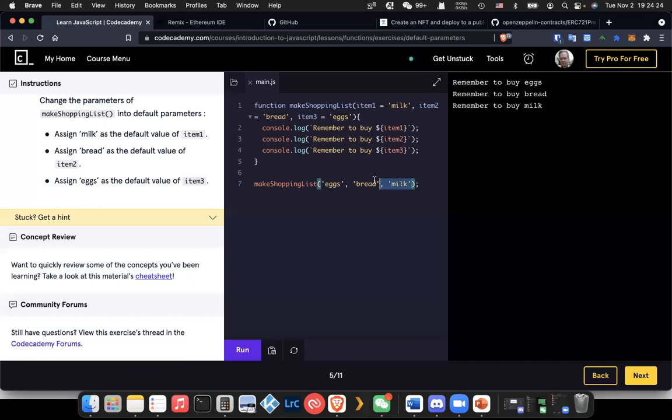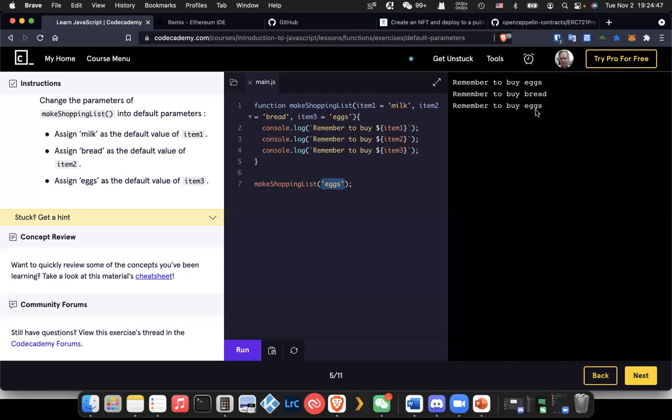Let's play around with it some more. What happens if I only pass in eggs? Eggs, bread, eggs. Understand? Because we only passed in 1 argument, by default, item 1 was set. Item 2 and 3 didn't have anything defined. So they defaulted back to the defaults, bread and eggs.